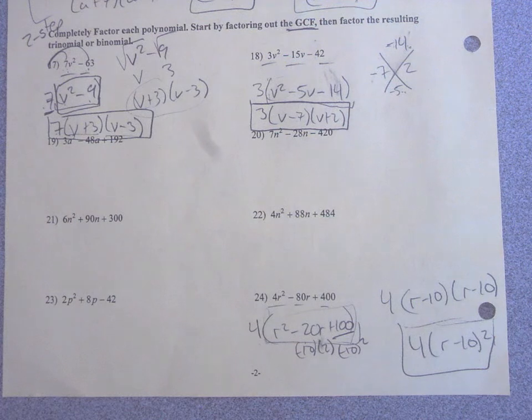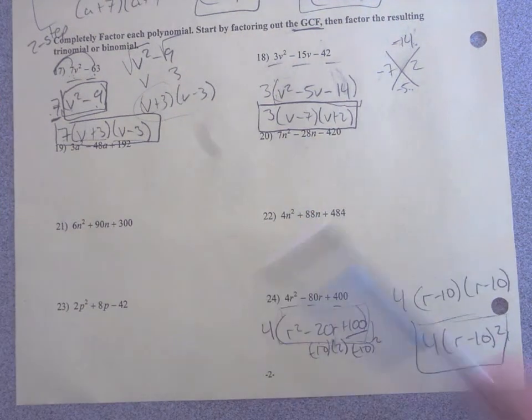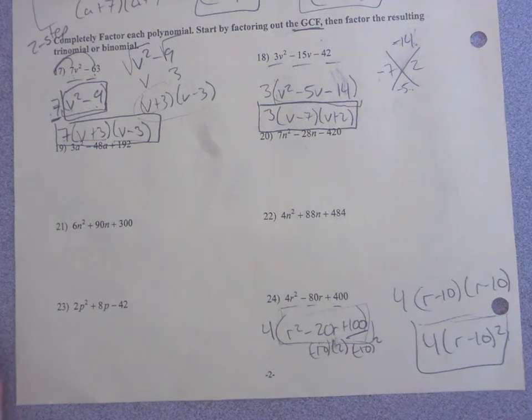So any method of factoring that we've talked about, you can always throw in a greatest common factor as an extra step, pull that factor out, and then factor the rest of it the way you normally would. Okay, so keep practicing. Pull out those greatest common factors, see what you have left, and then factor using the techniques that we've talked about in class, and you should be good.